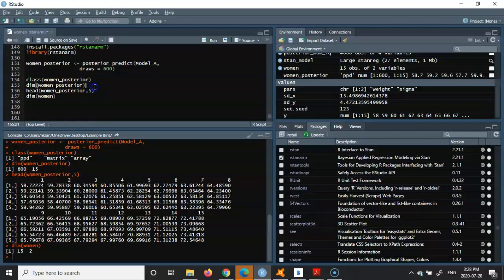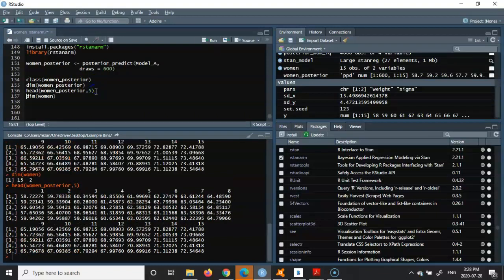And when you draw the first 5 rows of the woman_posterior object, you still have 15 columns. Each column represents one of those observations, which in this dataset is a woman. We have 15 women, and we have 600 rows.